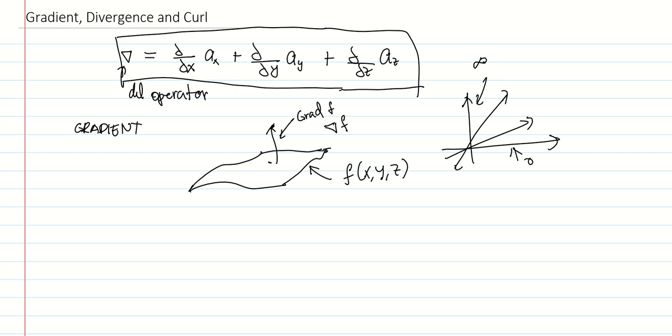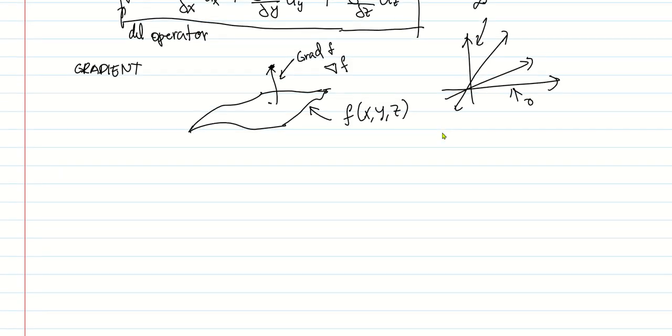So if you want to determine that, that will be a vector field. If you want to determine it at a point, then you just substitute the point in the vector field, then you get the actual value for the vector, or the gradient. So now let's apply this gradient.